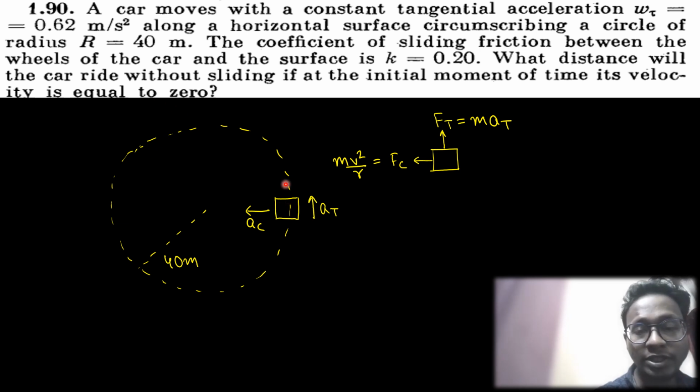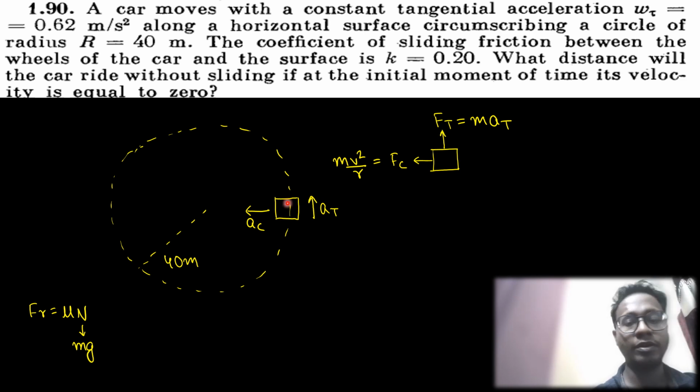So the car will slide off the circular track when the value of friction force, okay, is lesser than this value, which means, see, there are two accelerations out here. These two accelerations are nothing but representative of two forces acting on this body, tangential force and centripetal force. And who is providing this tangential force and centripetal force? The friction force. Okay, and what is the maximum value of friction force? Friction force is equal to mu into N, but N out here is equal to mg. See, N would be outside the plane of paper and mg would be inside the plane, or inside the ground, if you are looking from the helicopter to the ground. Okay, but the maximum value of friction force is equal to mu mg.